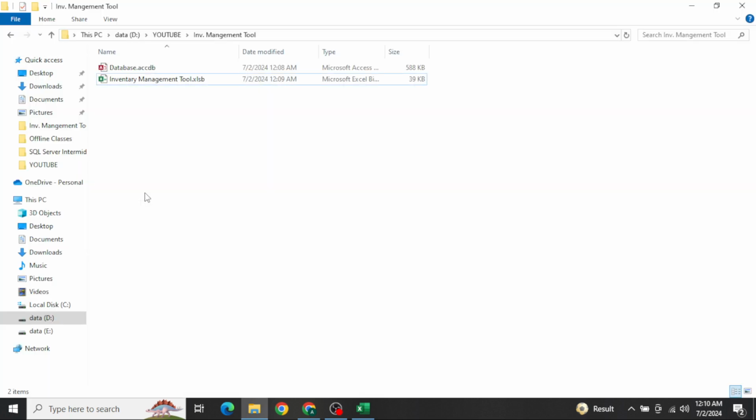Okay, I will attach this particular file in the description box, and you don't need to change any kind of path. I will give you this entire folder. You just need to keep it anywhere in your system and start to use. This can also be a multi-user data entry form, if you keep your database at one particular cloud or in OneDrive, and you can share this particular tool in the Excel.